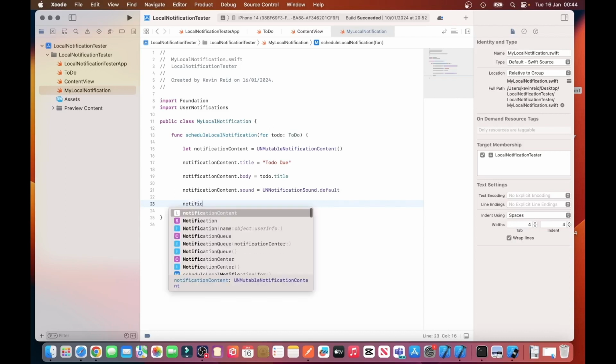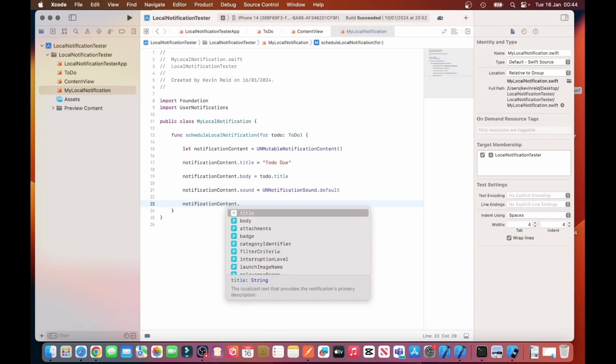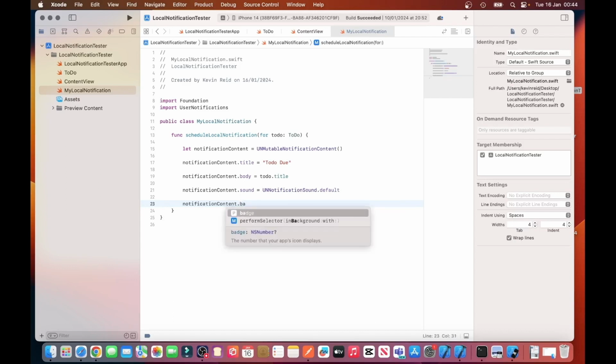Next thing we need to do is to assign a badge number to the notification. So we will just hard code it to 1. So each time when there's a notification, it always will display 1. Even if there's 10, it will display 1. We could do it another way so it dynamically gets the count of the notification. Maybe we can do that another time. So if there's 10 notifications, this would be 10. But that's another tutorial. So we just assign it to 1 for now.